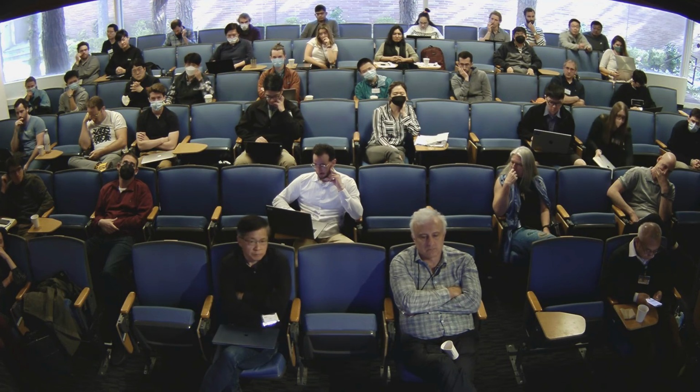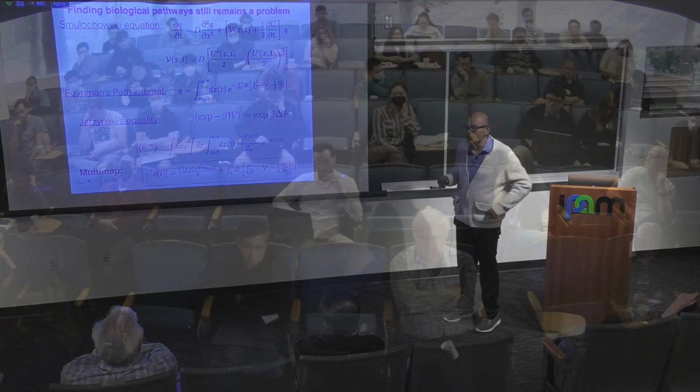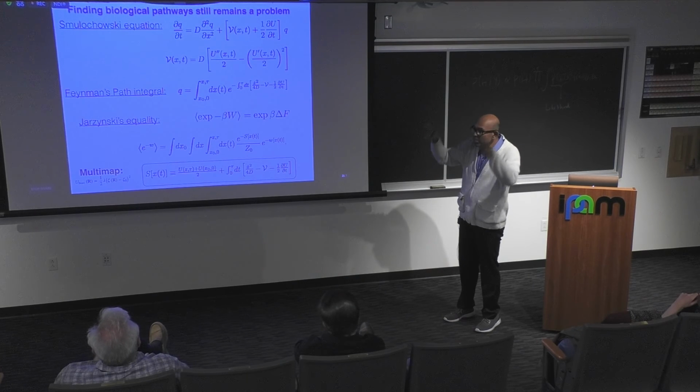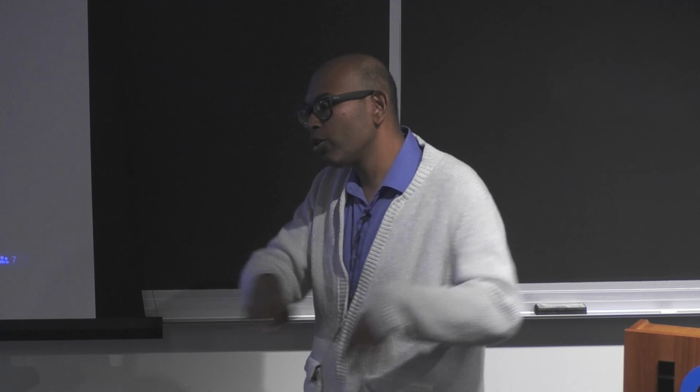Question: Shouldn't that be a phase in the Feynman integral? Yes, there is a phase in the Feynman integral, but there's an assumption that the total phase is conserved, so it's a constant. In these kinds of simulations, when you're diffusing on a free energy surface, the basic assumption is that the phase space you are in is essentially a Hamiltonian system. It's a linear response regime. So the phase will be there, but that's a constant.